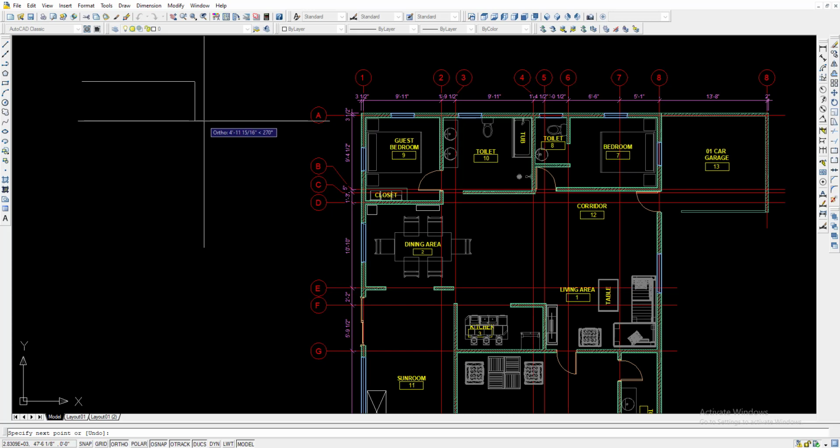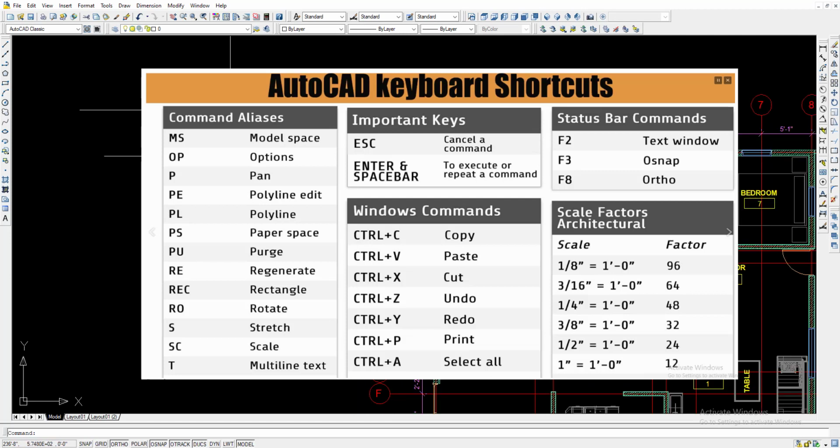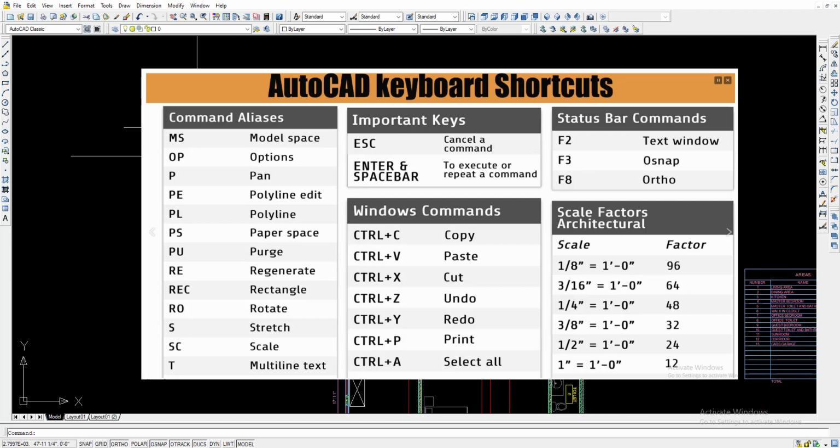Then if I want to discontinue, you can use your mouse right button and press enter. You can use shortcut commands in AutoCAD, but because I am explaining the basic things with the interface, I'm not applying any shortcut commands here. I will show you from the screen, right?